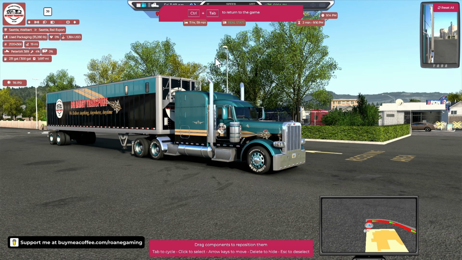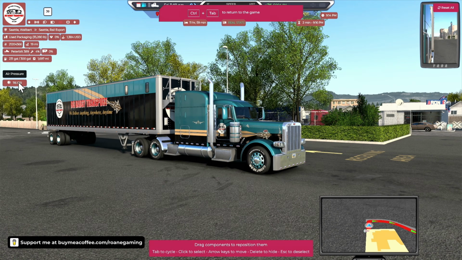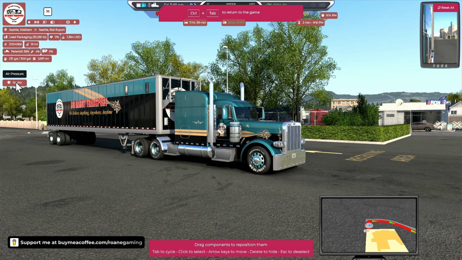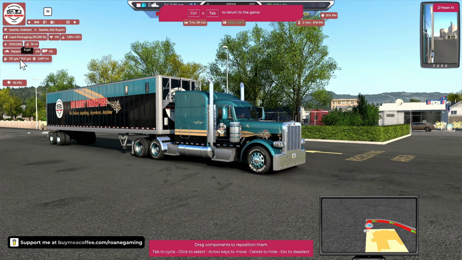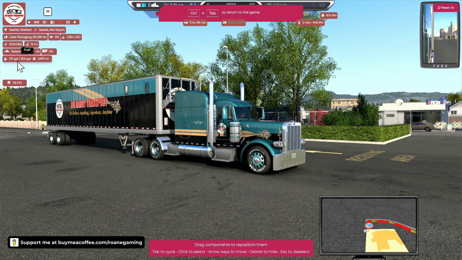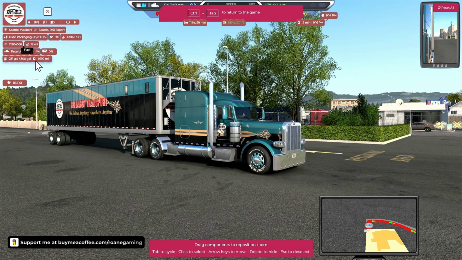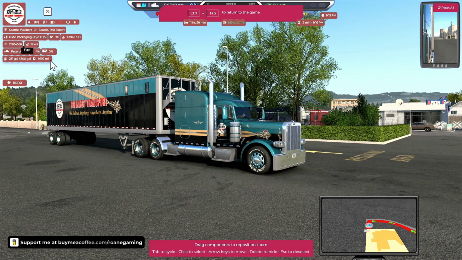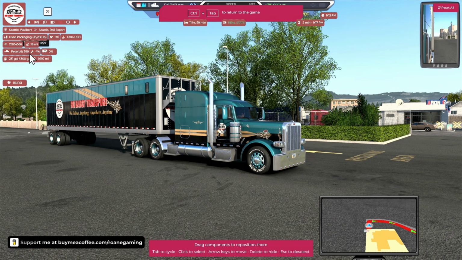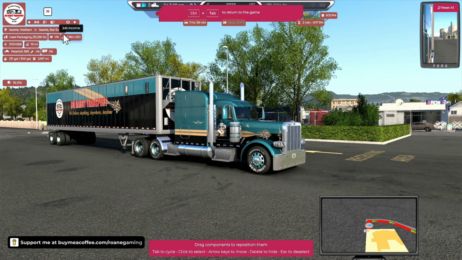But again, by doing this, if you're wondering what something is, you can drag your mouse over the top and it tells you what it is. As you can see there, air pressure, and then fuel. This is all your fuel. So it's telling you that out of 300 gallons, you've got 231 gallons left, and you'll do 1,697 miles on that tank full that you've got. And again, it just goes through what you've got here, and you can just check them.